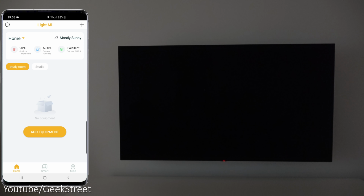Now coming over to my Android phone, going to the Play Store, the app we're after is Lytmi. So one thing to mention, the device is a Tuya based device, so it can work with a Tuya app or Smart Life, but this is the app they've highlighted in their documentation, so we'll go for using that one. So I've already got it installed, so let me open it up. If you're using it for the first time, you'll be asked for your credentials.